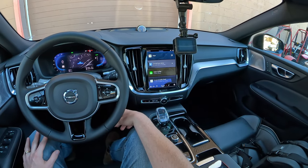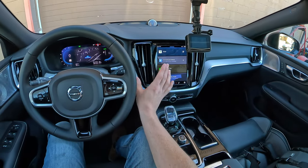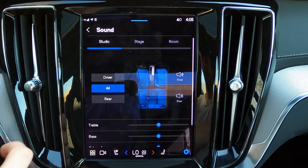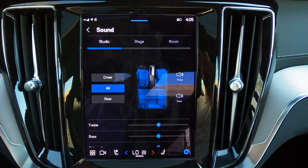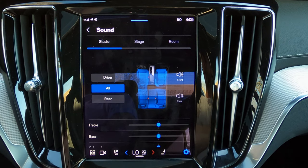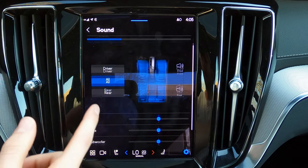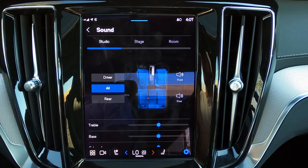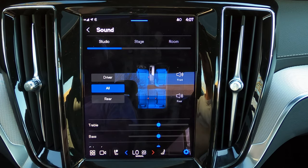The Android Automotive infotainment screen here, we've seen it in some of the 2023 Volvos so far. It works pretty well, but it's not as responsive as I would like. We're going to come over here to get to sound. And first, we're greeted with driver, all, and rear for sound focus, if you will, I think is the best way to put it. When you're just driving around in this car, you should have it on driver. And even though factory default reset right here is all, I'm going to switch it to driver because if it's only you in the car, it's going to sound best focused right here. Maybe we'll go back and forth throughout the test, but really I want you to experience all three right now.